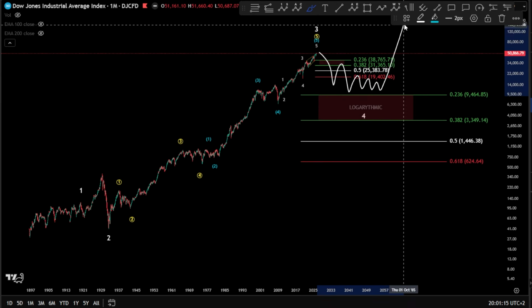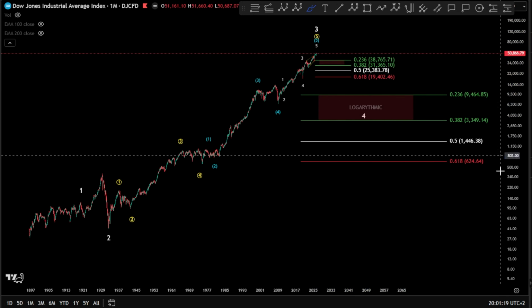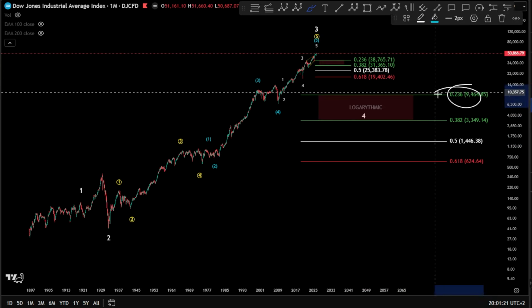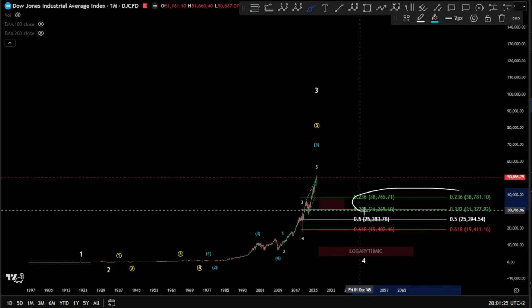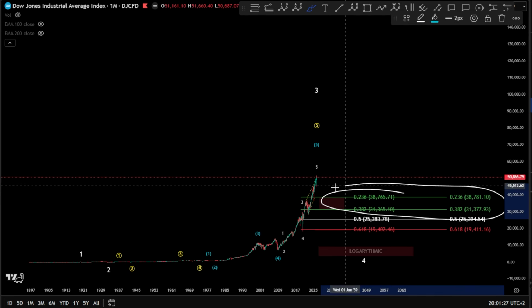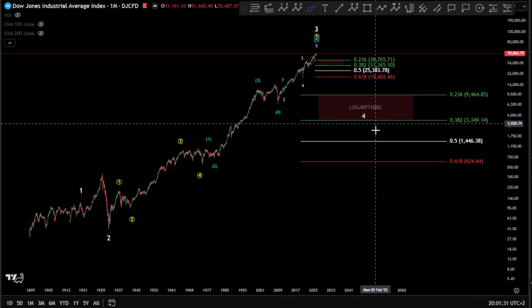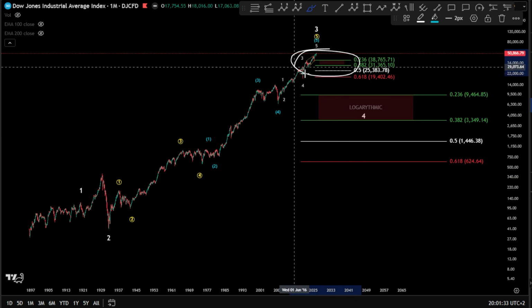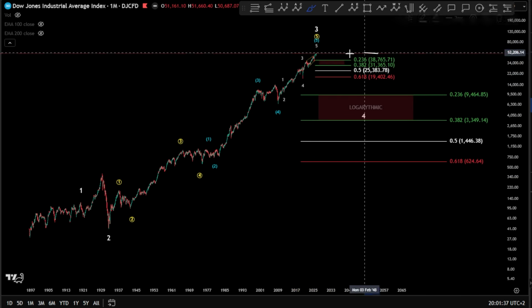And what if we are looking here at a wave 4 on the logarithmic chart? Of course this is very low, but if you take here the linear chart, you will realize that you have a confluence here at the 38k 765. So I'm going to take my linear Fibonacci level here as a target, which is of course 38k 700.